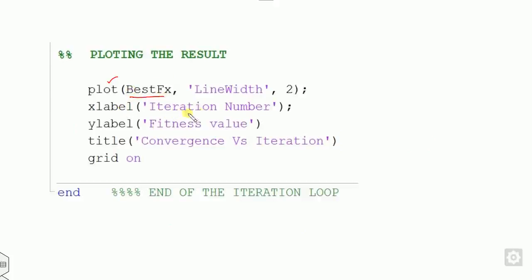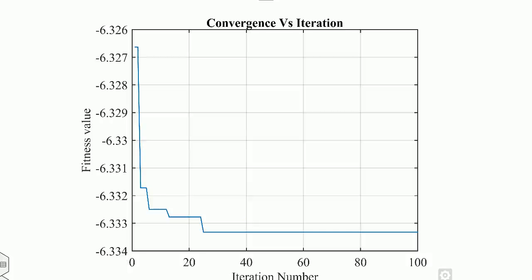X label I call the iteration number, Y label the fitness value, and the title is this. The graph will look like this: X label is iteration number, fitness value, convergence. The graph is decreasing and ultimately it becomes stable.